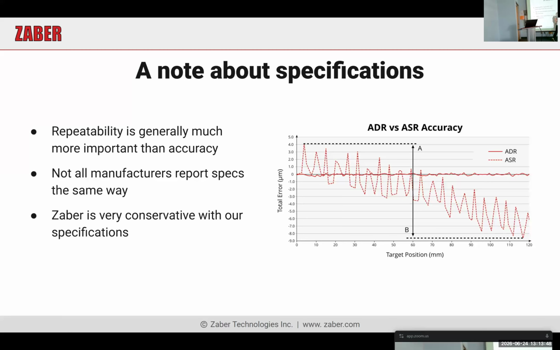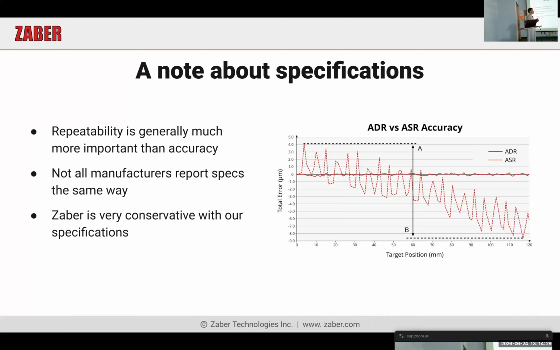With this ASR stage here, the big spiky one, that periodicity comes from the lead screw on it. That's part of the mechanical drive of that. Whereas the direct drive linear motor stages are just flat. There is no conversion of rotary motion from the motor into linear motion. It's just direct linear motion. So you get much higher accuracy, much higher repeatability. But the accuracy spec we give is the worst possible case across the full range of travel.